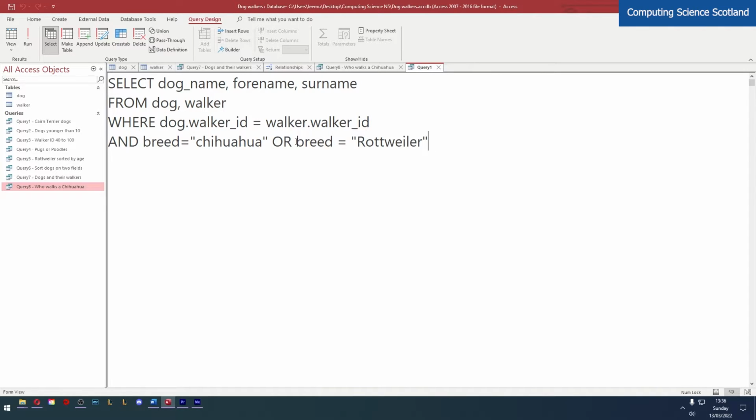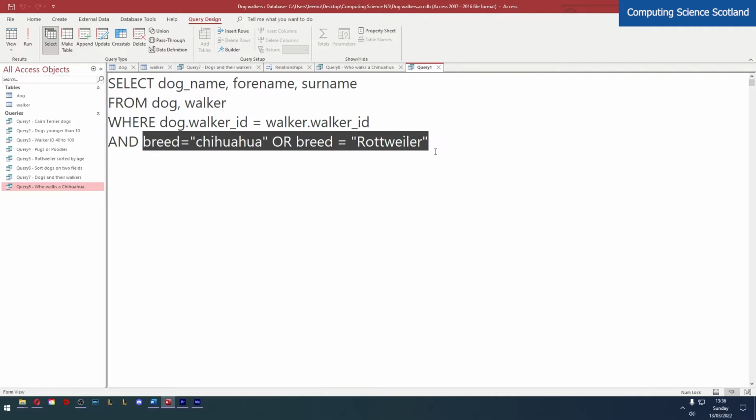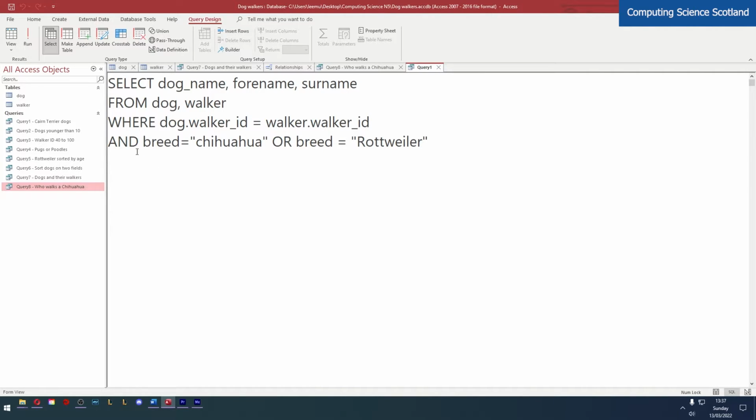And then, so this is like a separate thing, almost. So we're not saying where the join is correct and the breed is either Chihuahua or Rottweiler. Like SQL, computers can't decipher what we think, what we intend.